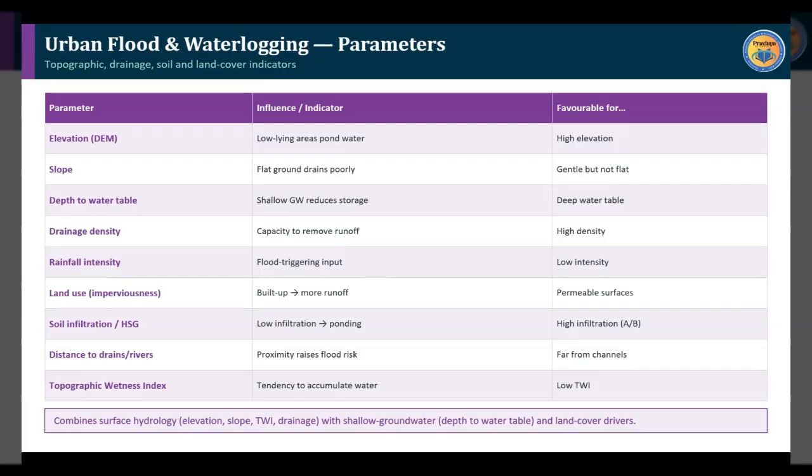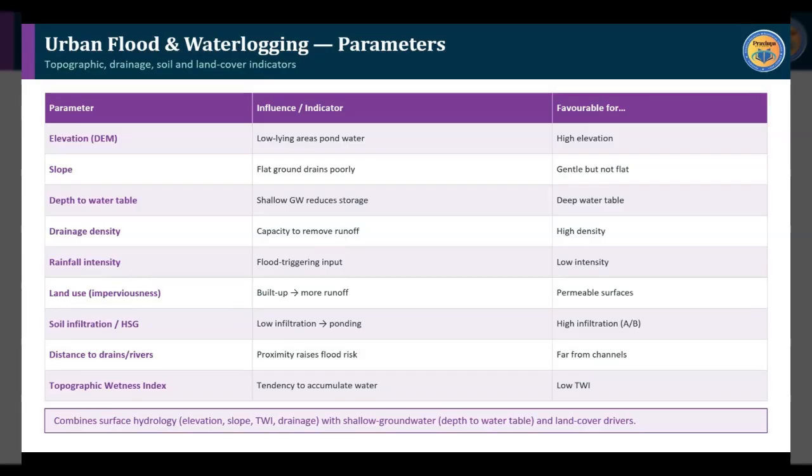And finally, then we have groundwater table depth, wherein a very shallow water table will leave almost no room in the soil to absorb any incoming rain. So shallow water table areas will flood and waterlogging will be observed. So there is a direct connection between groundwater and flood. That is what we were talking about earlier.